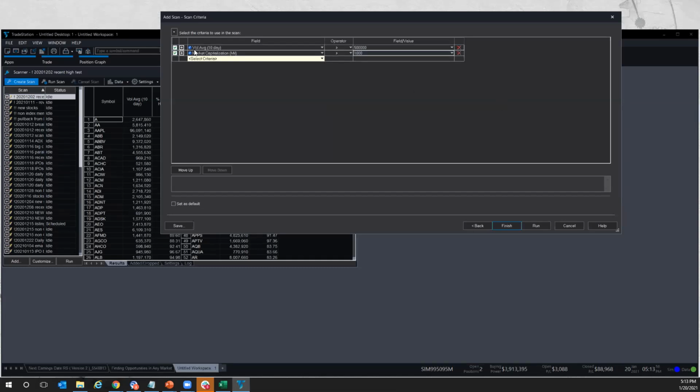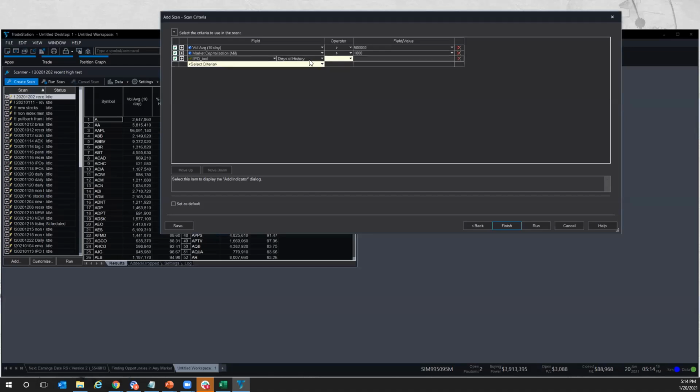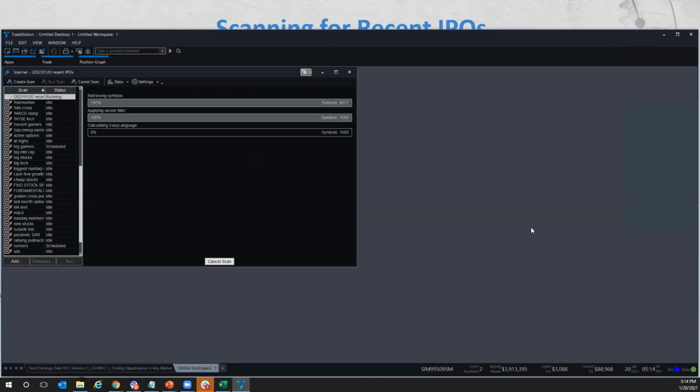Now, these are both built into Scanner. You'll notice that these are all up here in these folder things. These are all pre-built. Now we're going to go down to indicator. We're going to use a special indicator that I'm sharing with you in that ELD called IPO Tool. IPO Tool has 2 outputs, and you have to make sure you're selecting days of history, and then we're going to say less than 100. What does this mean? We're going to find stocks with 500,000 shares average volume a day, market cap over $1 billion, but less than 100 days of history. That's going to find stocks that are recent IPOs.